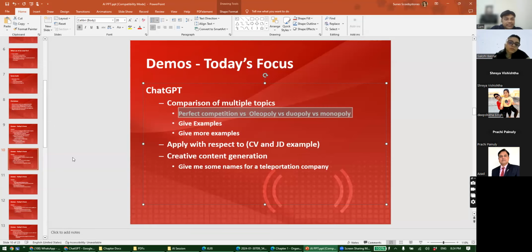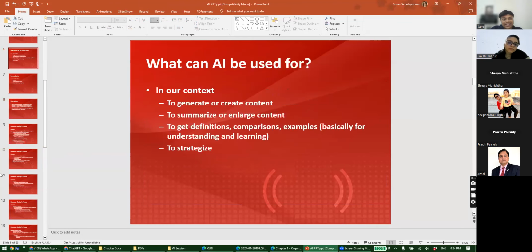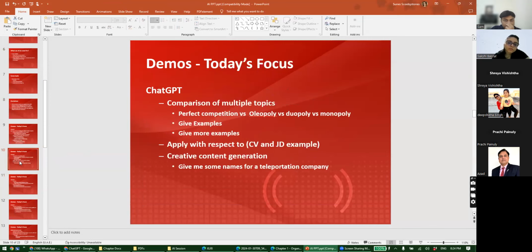One thing which we discussed in the previous one when we were discussing cases is to strategize or go a little deeper. One example which I wanted to share, which might be helpful for us: when I'm applying for a job, I can load my CV to ChatGPT. I can tell ChatGPT, please remember my CV. This is my CV. Please remember this.